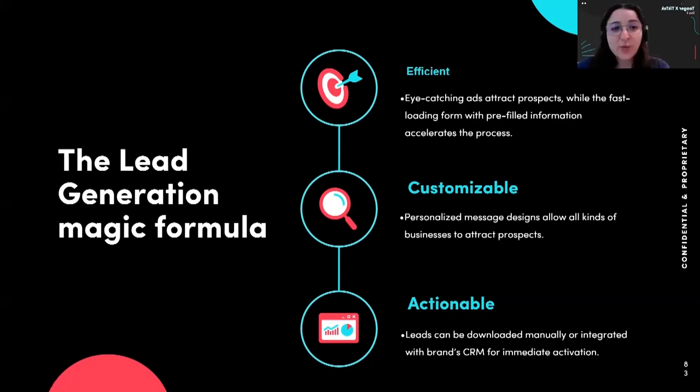So what is the lead generation magic formula? It is efficient, customizable, and actionable. What we mean by efficient is that we have this simple form that has all the details that we need. It can be pre-filled by information that is already stored on the application to accelerate the process. So it's going to be really fast, really easy, and really efficient.